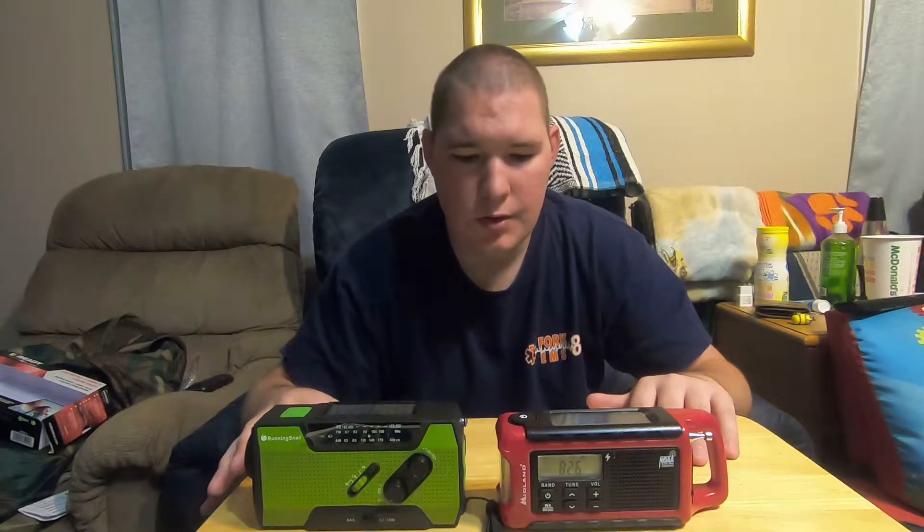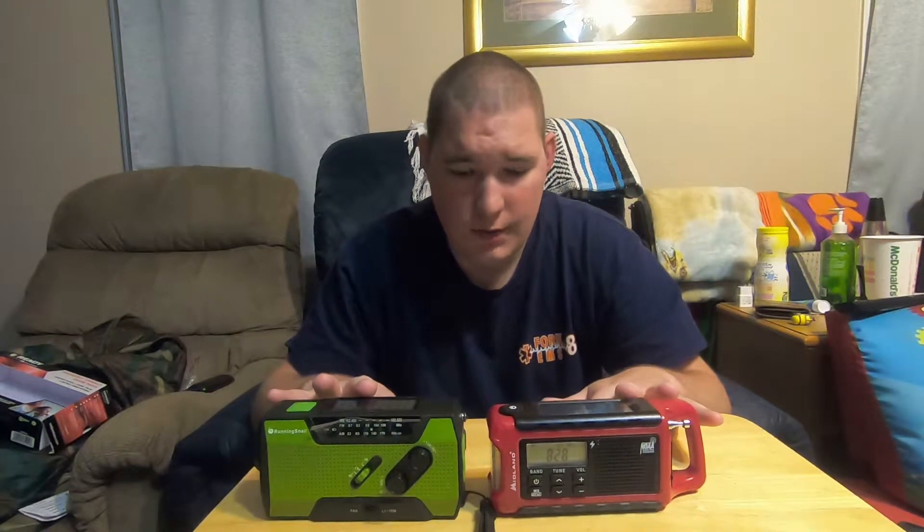The Midland I think is a little overpriced, but the Running Snail could upgrade their features to match the Midland's. The ability to recharge both of these is phenomenal — they have a flashlight, it's great. For phone recharging, a phone like mine will probably only get around 50% charge, but that 50% comes in handy. Both offer at least two modes to recharge, so you could be listening in for hours or days.